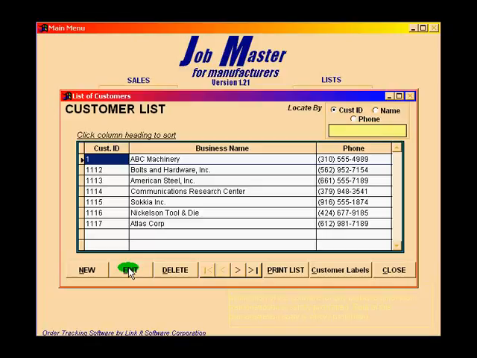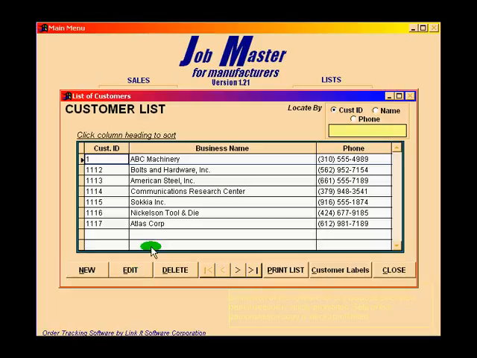system can be edited. We have selected customer number 1. Any customer can be selected, as you can see, simply by clicking on it. But we'll highlight number 1 and click on Edit so we can look at how that customer data was entered and all of the customer data that can be entered.